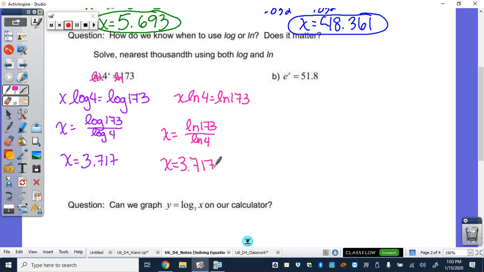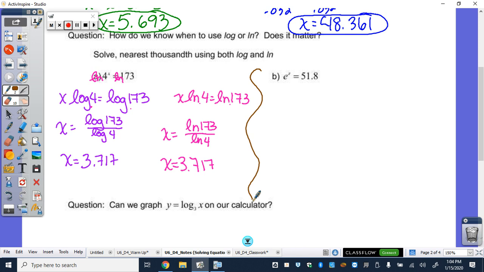So it does not matter when you have numerical bases whether you use logs of both sides or the ln of both sides. Anybody willing to venture a guess as to why? Kind of. These got turned into base 10 once I took the log of it, so it made them the same base. When I used ln, turned them both into base of e. So no matter what the base is, I turned them into the same base. So it worked out for both situations there.